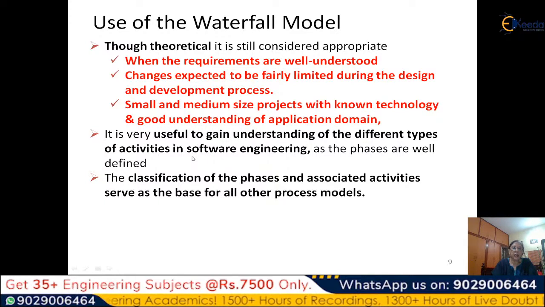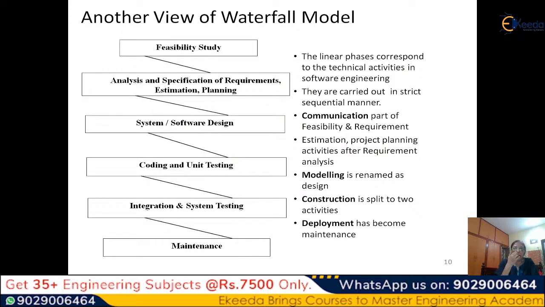But most of the time it is used as a theoretical model, which gives you insight into the different types of activities in software engineering. So you can understand the software engineering activities by using this waterfall model. So it is used for training purposes. And the classification of the phases and associated activities serve as the basis for the other process models, which are basically derived from it. You can consider the classic waterfall model as the mother of all prescriptive processes.